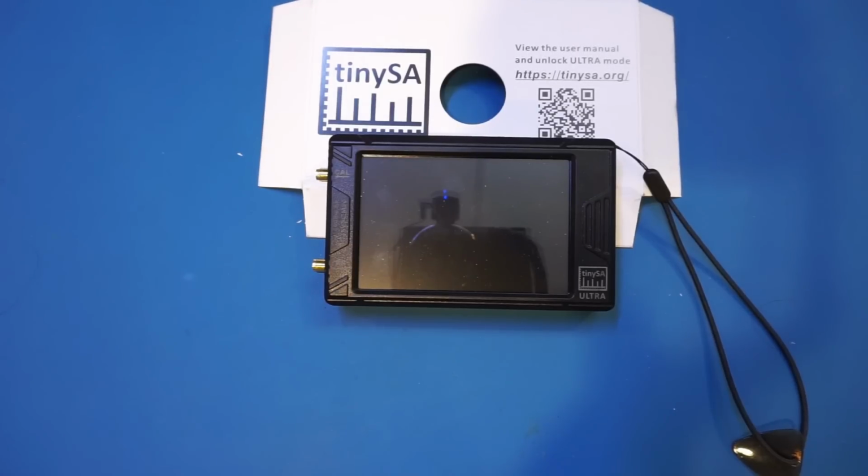Anyway, obviously we can't expect the same level of performance from this tiny spectral analyzer, no pun intended, but it would still be extremely useful if we can get any kind of meaningful measurements from this $150 device, especially given the claimed capabilities. So with the expectations set, let's power it up and take a closer look.